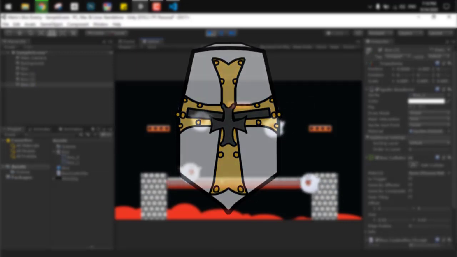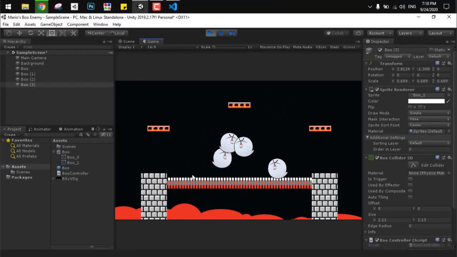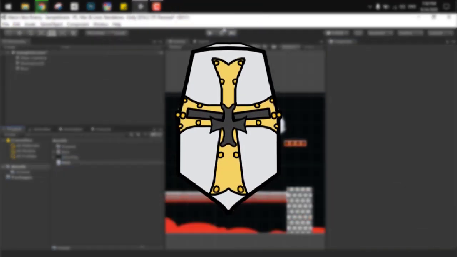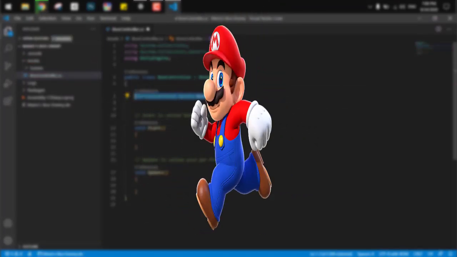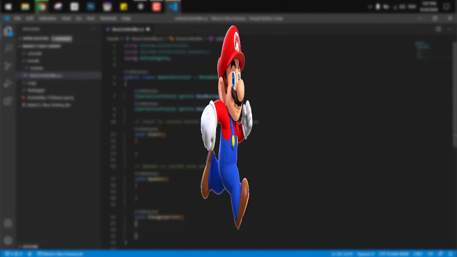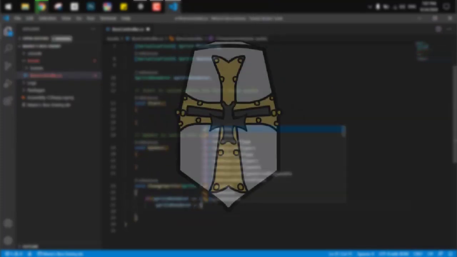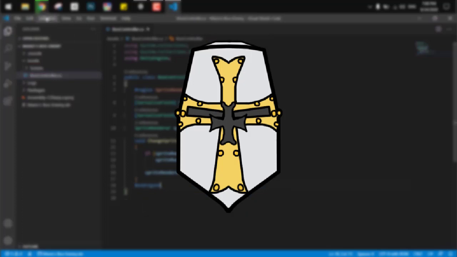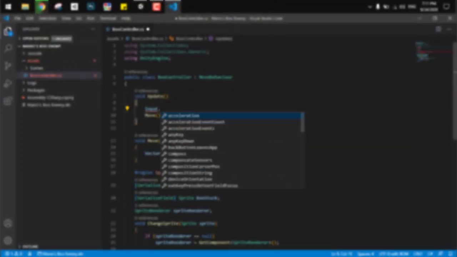So you have to check the player's movement code and then write our Boo code depending on that. For me, when I want to code 2D-based movement, I go for either flipping the sprite renderer or rotating the whole player game object on the Y axis. Both ways are very similar and work like a charm. So let's start with the first way, flipping the sprite renderer.